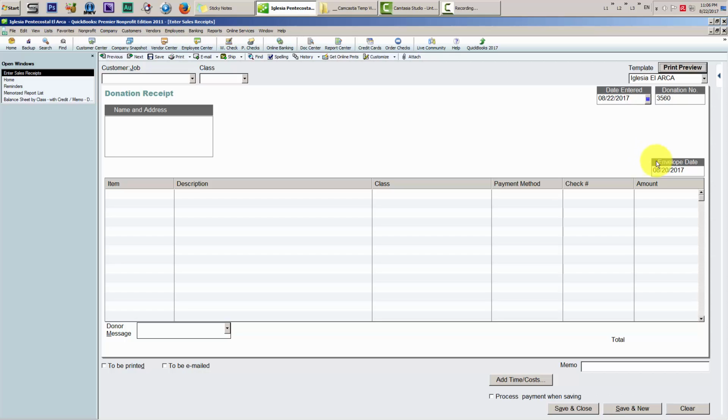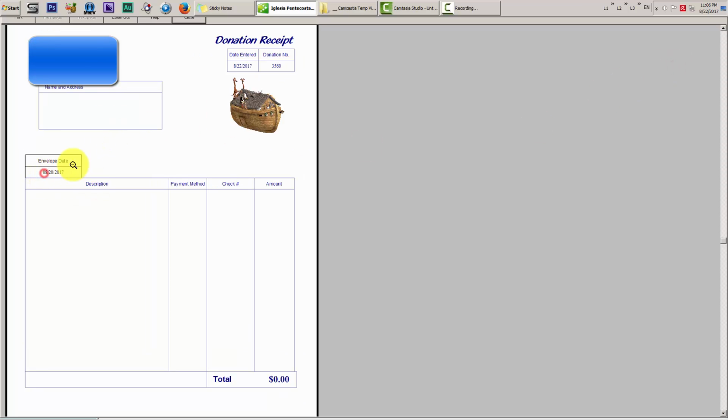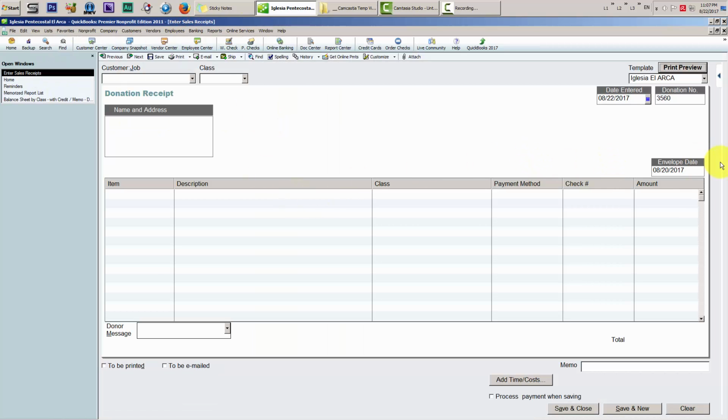I couldn't find a way to move it from here. It always stays there. But when you hit Preview, it will show on the other side of the receipt. So you can easily edit the location of that custom field.